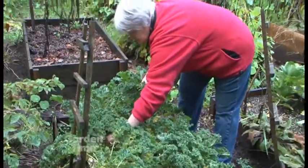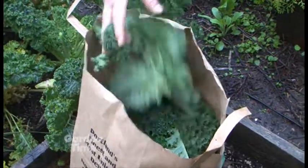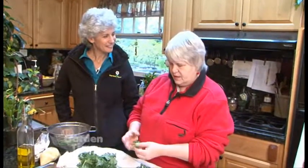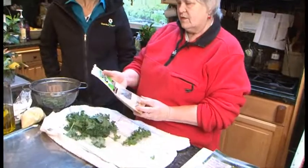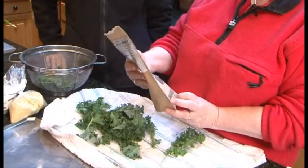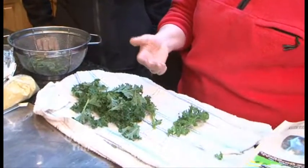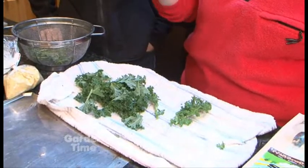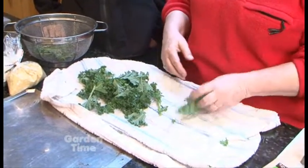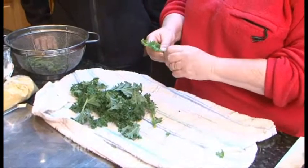You had some beautiful kale still out in the garden and brought it in to do a great recipe. I haven't tried this before — I'm going to make some kale chips. They're all over now and popular. This is a bag of kale chips made with organic hazelnuts and a little bit of cayenne. You could do anything you want. There are lots of recipes online — use a food dehydrator, the oven, any way you want. Just look up recipes and find something you might like.